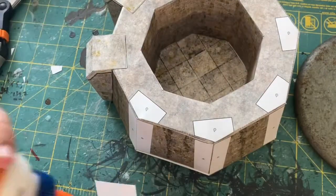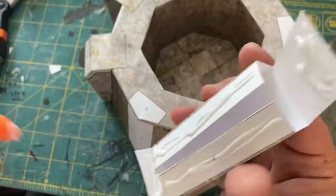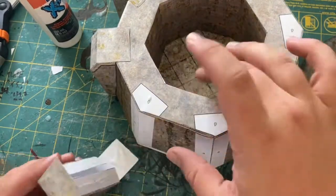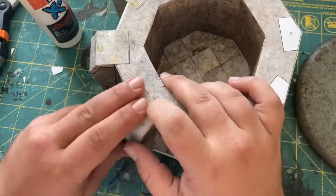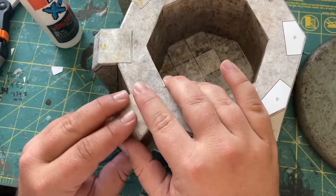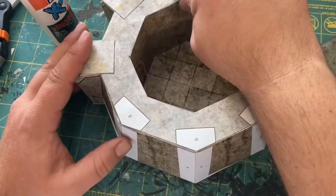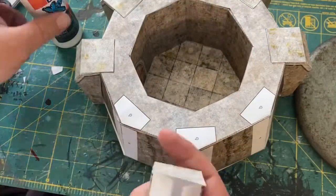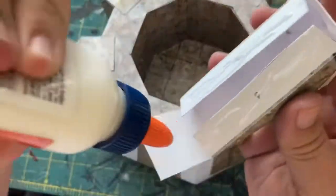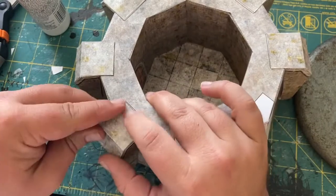So, I am making a pretty big mistake here. I'm wondering if you can tell the mistake that I've made. First, I tried to put that on upside down. Then when I flip it over, if you notice where I have placed that, if you're cagey, you might notice I put it in a very wrong place. Think about it, see if you can figure out what I did wrong, and I'll reveal the answer in a moment.